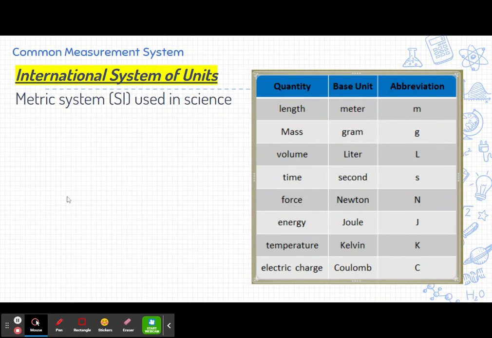And so the first part we're going to talk about is the common measurement, and this is the International System of Units, and that's metrics. Okay, so one of the cool things that I like a lot: I teach biology because I also taught physical science, and in physical science we had to convert from inches to meters and all that kind of stuff. Well, guess what? Whatever we measure in biology is what we're going to keep it in. We're not going to go back and forth a lot of times.